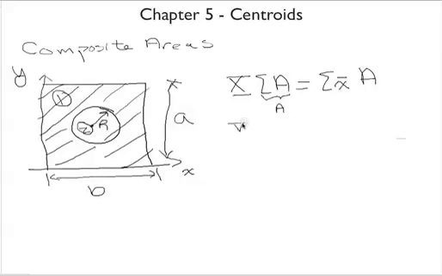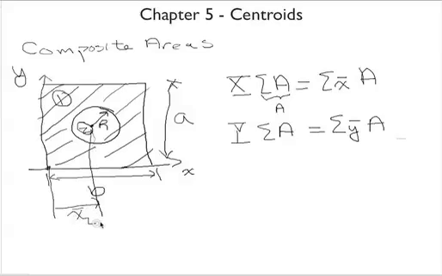We can do the same thing for y. And then it equals the sum of the first moments of all the pieces, right? So the first moment of the total area, this value right here, is equal to the sum of the first moments of all the other pieces. Keeping in mind that y bar is measured from your reference point. So in this case, almost always the origin, and so our x location is here. So that's our x bar for 2. It's also our x bar for 1 because this is in the center, and the center is also on the square. All right.